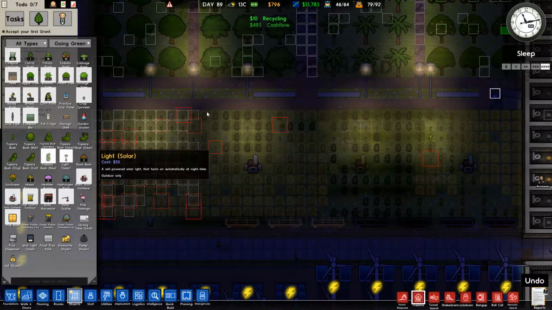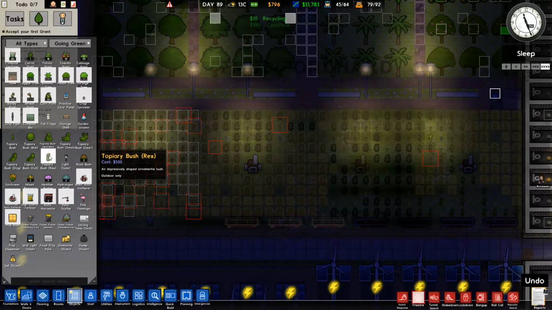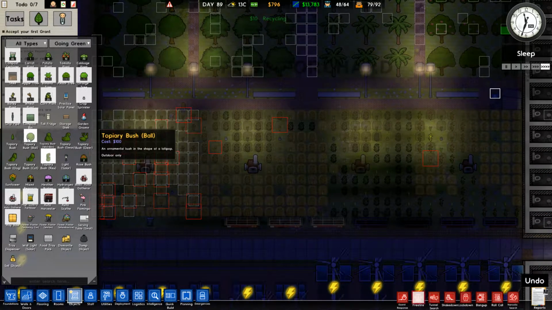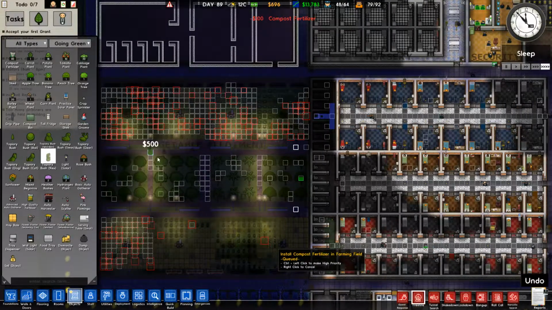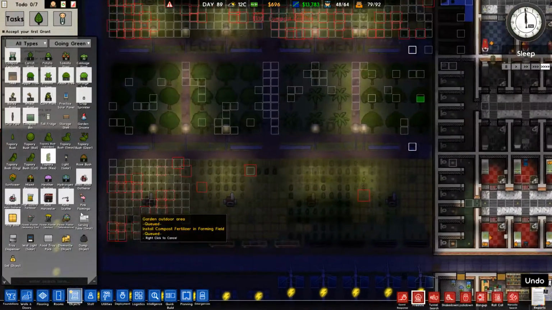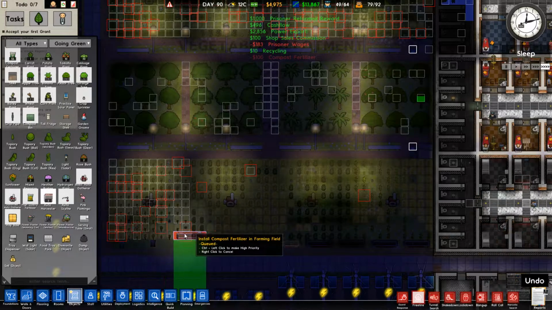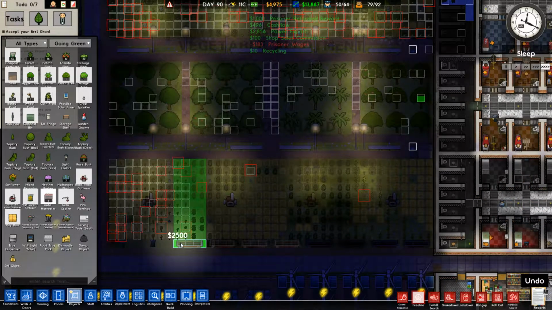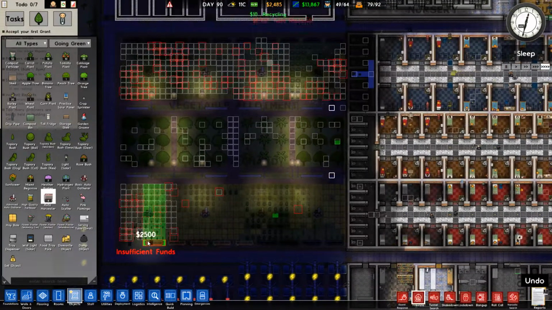I'm still very disappointed that they made it so that you cannot rotate the topiaries. I mean, come on. How long have we been playing this game? They should have been done right off the get-go. 1 more. And then 2 more. And I'm done. Then I can end this episode.